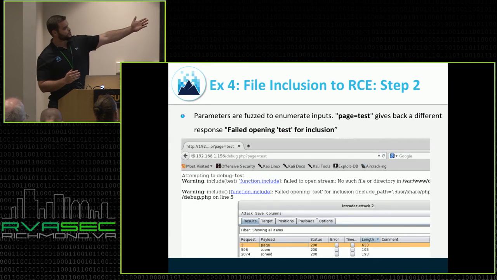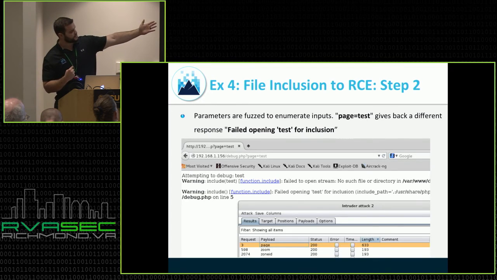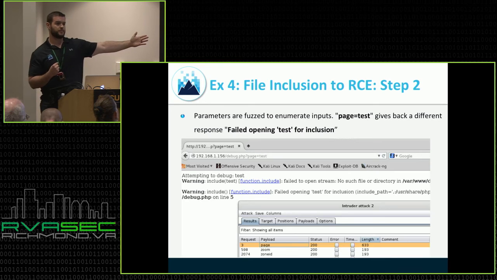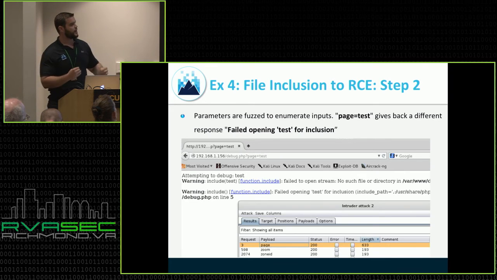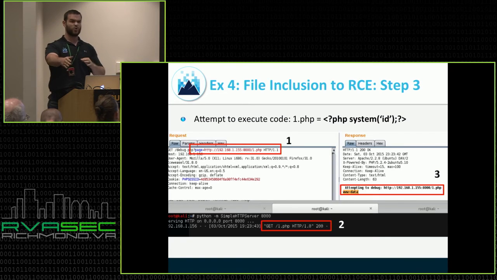And as I put it in my browser, I saw a PHP warning. And this is where I'm getting really excited because it's basically telling me it's trying to include my input with a PHP include function. So I know that I can potentially get some code execution here. So the next step is, you can try local /etc/passwd, right? See if you can get there. That's cool, it did that. And now I'm going to see, can it touch me? Can I point it to an external resource and give it code? So that's exactly what I did.